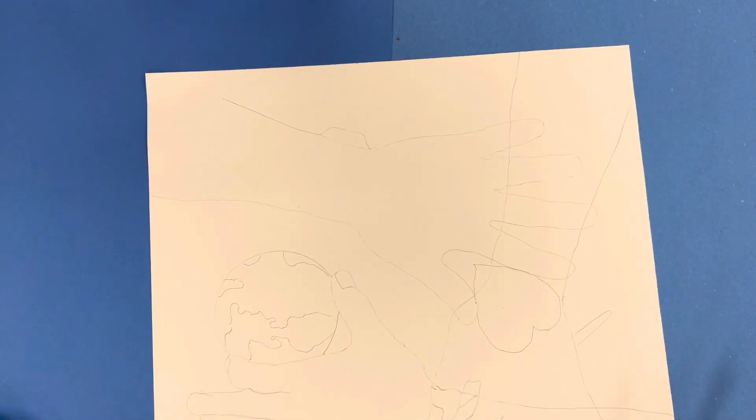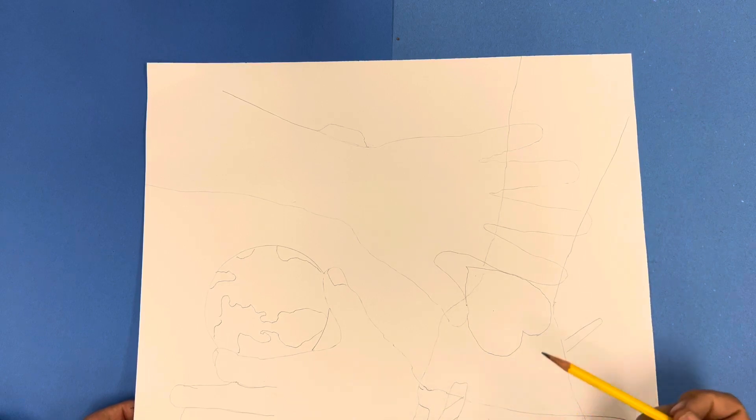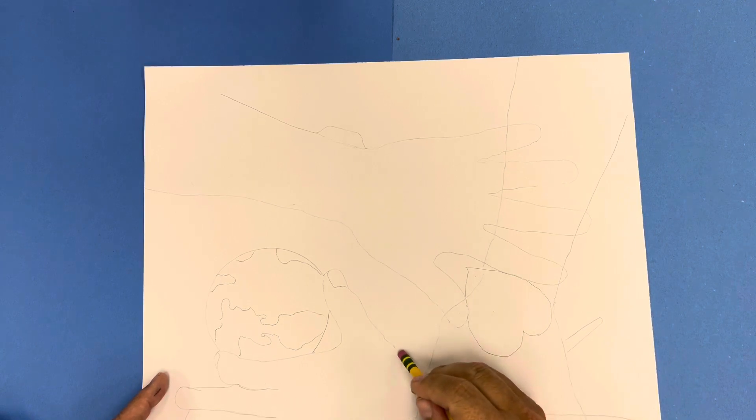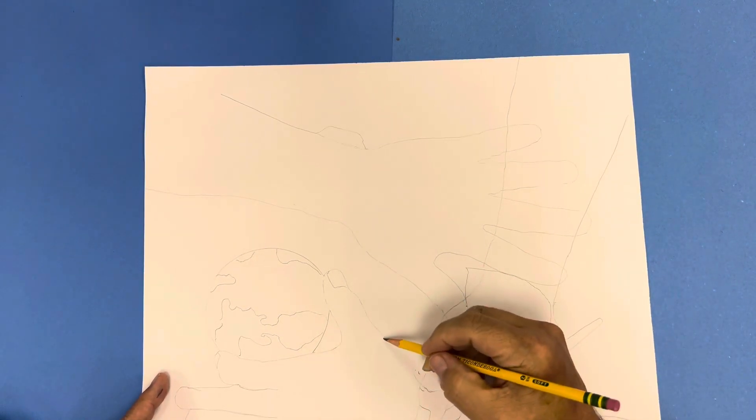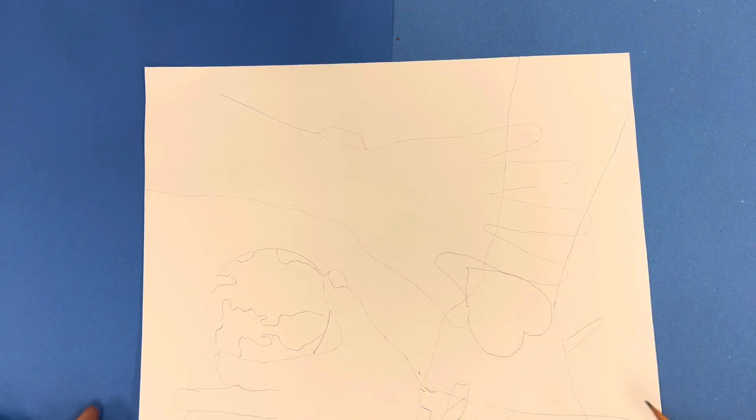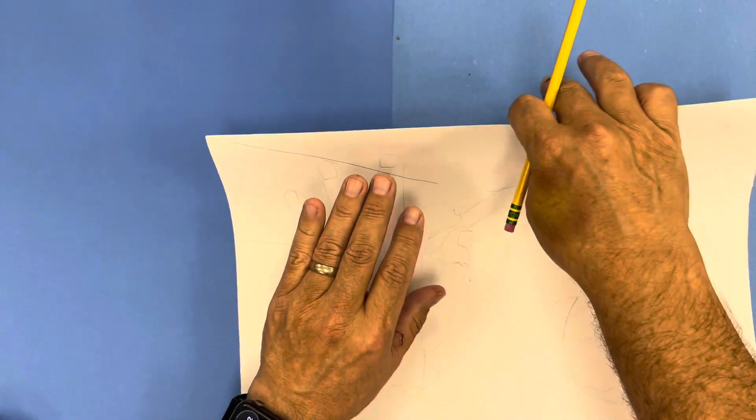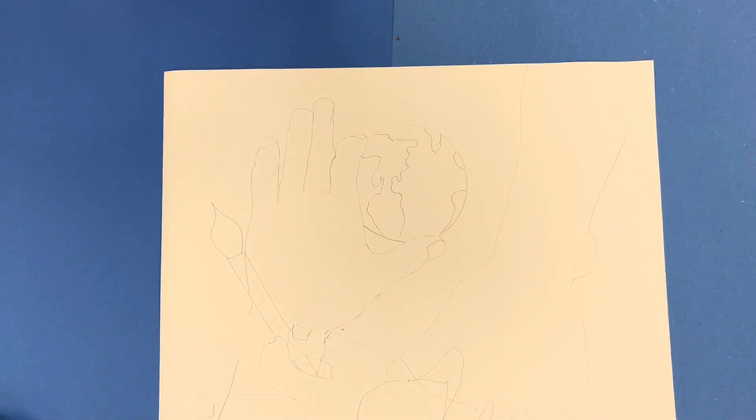We're going to work on this size because this is the same size as our canvas. It's easy to transfer our drawing onto the canvas if we're happy with it. If we make a mistake it's easy enough to erase and smooth out the lines. You're going to trace your hand four times, always turning the paper in that direction, adding just enough details so that we know that it's a hand. This is the time to let me know if you have any questions. There's a link below that will take you to the rest of this lesson.